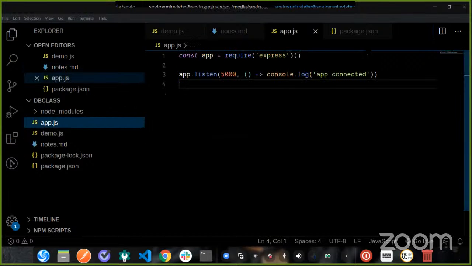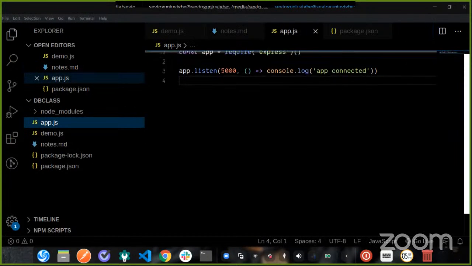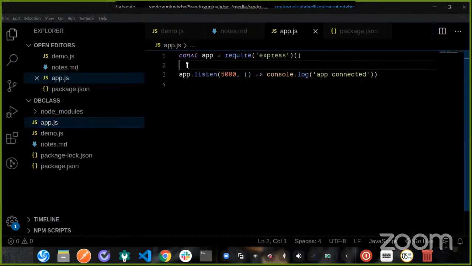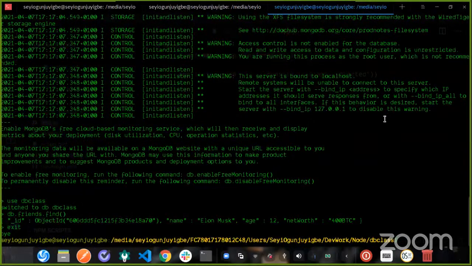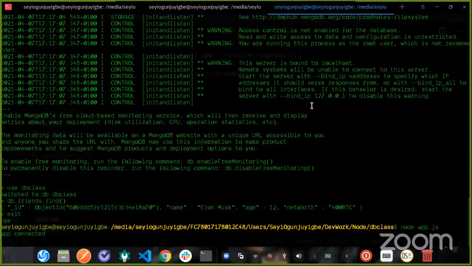I've created a simple app here. I've just installed Express and I'm listening on port 5000. So let me run this server to be sure we're on the same page. I can exit this and just run node app.js. All right, so our app is connected.